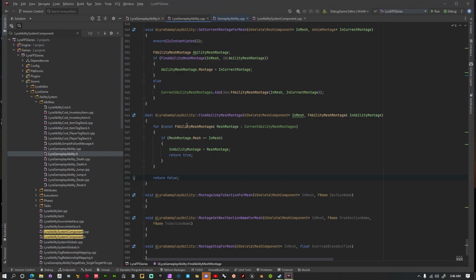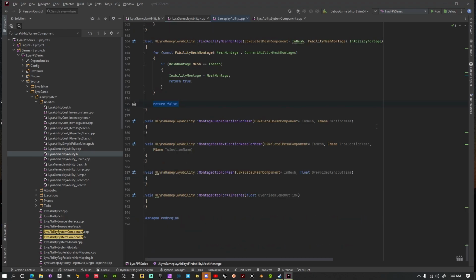The mesh on this struct here, that's the mesh property on this struct, is equal to the mesh coming into this function call. If those two things are equal, then we set the montage here, which is an output parameter, equal to the mesh montage. And then we return true. If not, we return false.